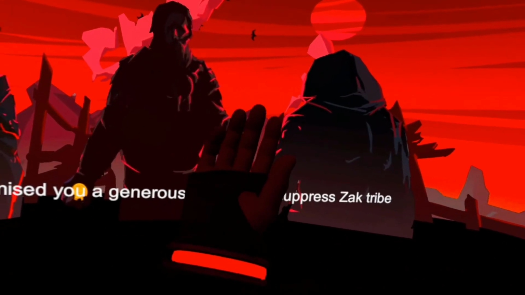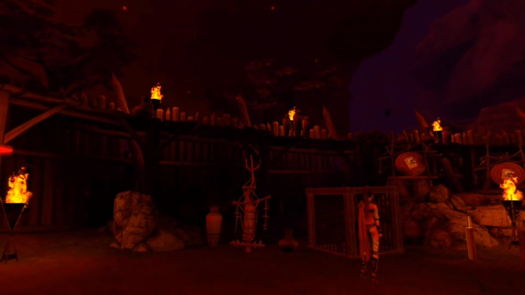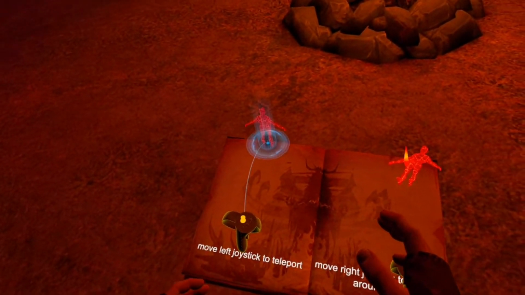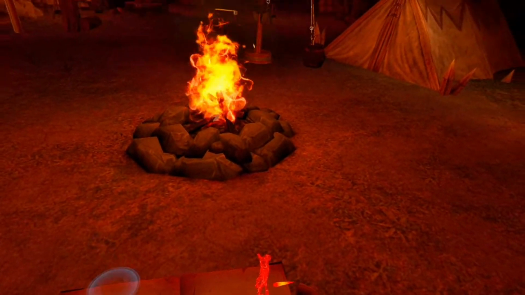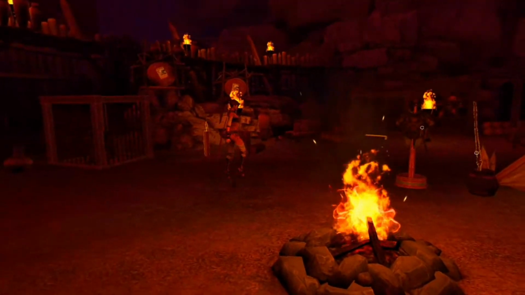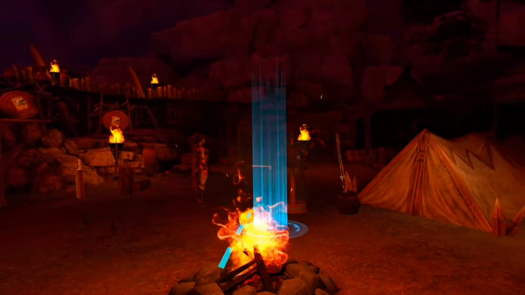This little bracelet is my life meter. So as I get hit, you'll see. Okay, grab the coin. I'm in a little tutorial section. This lady in front of me says, move left joystick to teleport, right joystick to turn around. So, as you can see, it's teleportation and snap turn. So, teleport. Gonna go over by her.